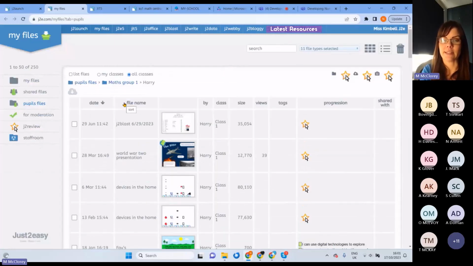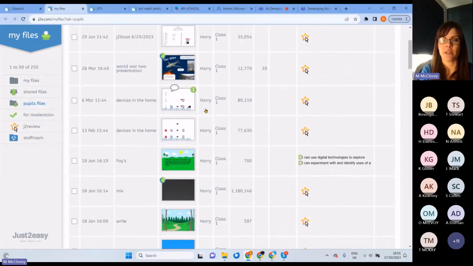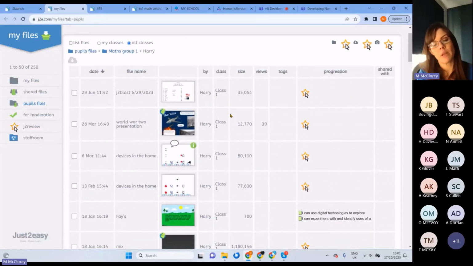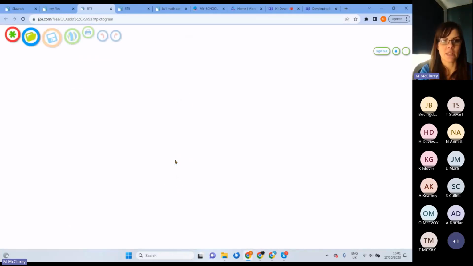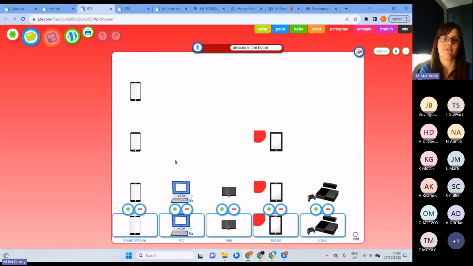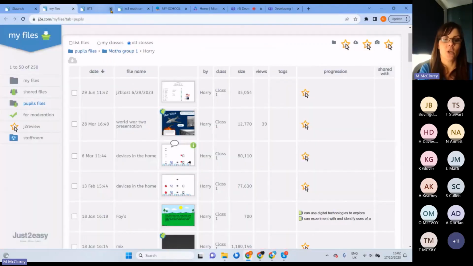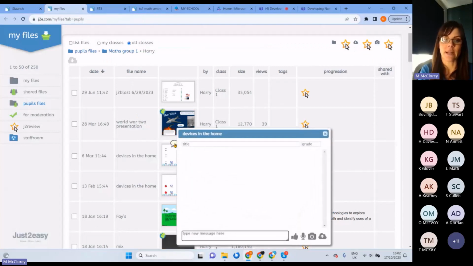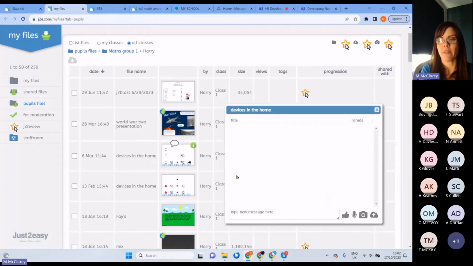There's Harry. He's had a go at J2 Blast. Well done, Harry. And these are all his presentations. So this is a pictogram that he's done. So this is what I was talking about, being able to give structured and detailed feedback to your students. You can click on any of these pieces of work and you can have a look at that. So yeah, fab. Well done. Great pictogram. So you can use that little speech bubble there, and that enters into a learning conversation. So that's a 2-way discussion with you and that student. Just be mindful it is a three-way conversation if you are using the parent portal, so parents will be able to see these conversations.